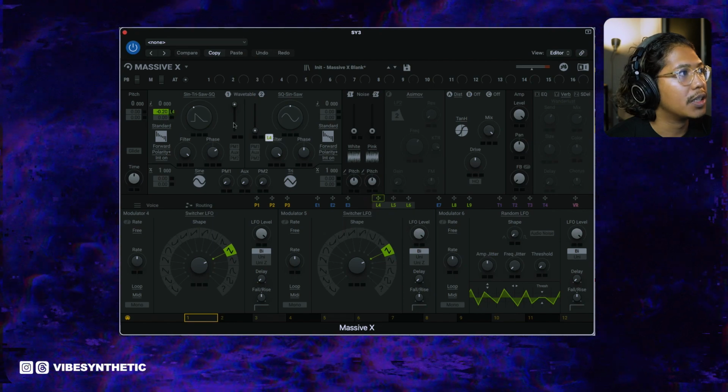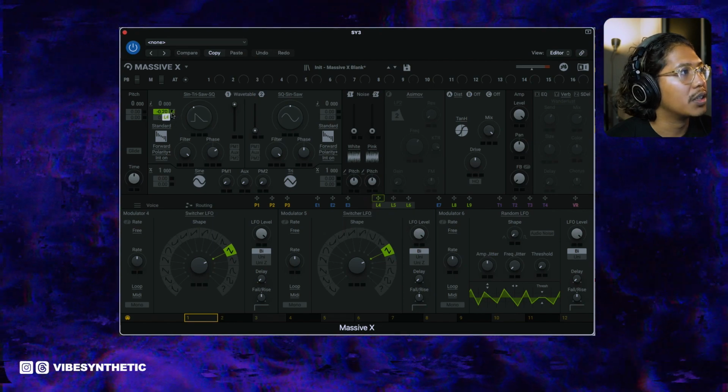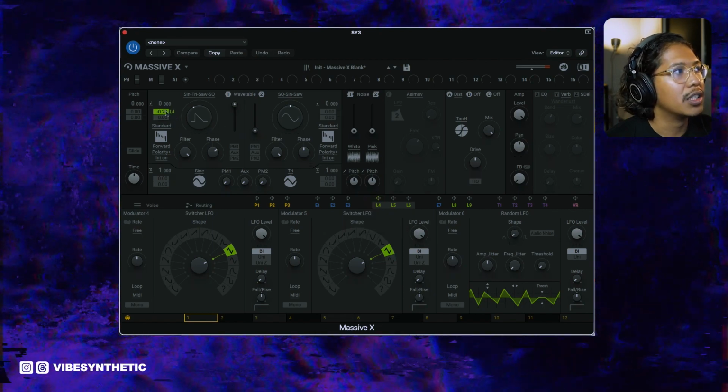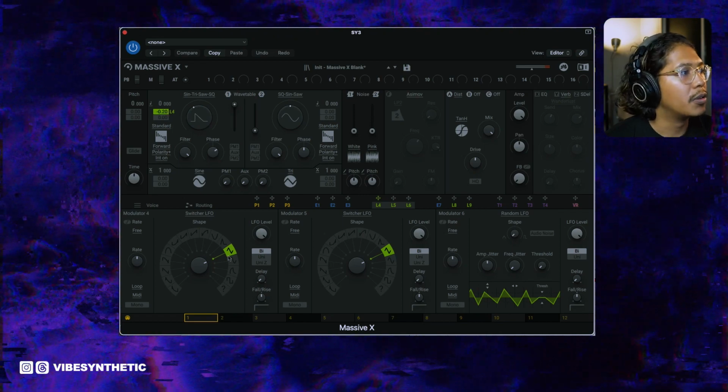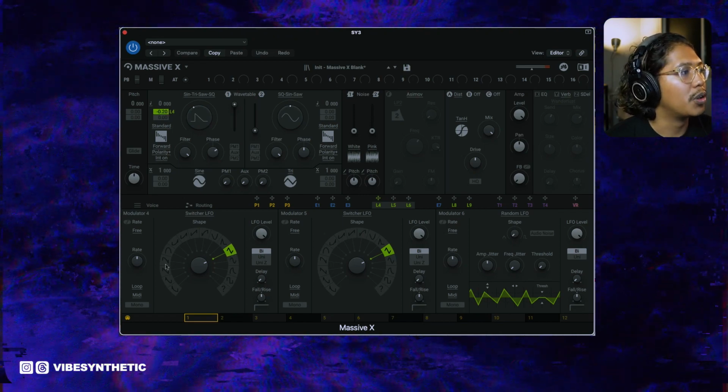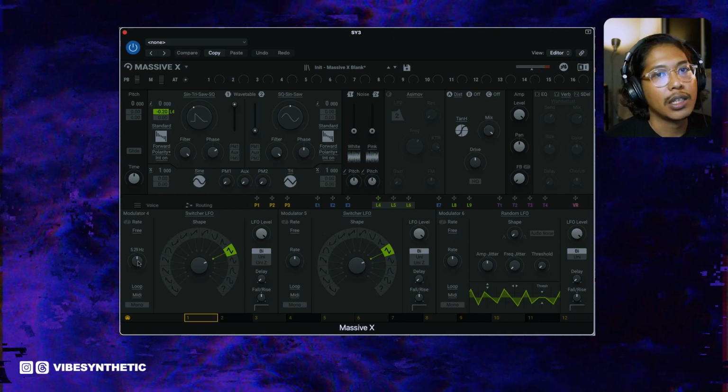Now basically this sound is still sounding a little flat. I would assume that Noah B added a little bit of pitch shifting over here. LFO4 is basically tied to the pitch of this oscillator itself. It's going down just a little bit, by 0.2. LFO4 is on a triangle kind of shape with a relatively mid speed at 5.29 Hz. By doing this, it allows the LFO to adjust the pitch a little bit to make it sound more dreamy.